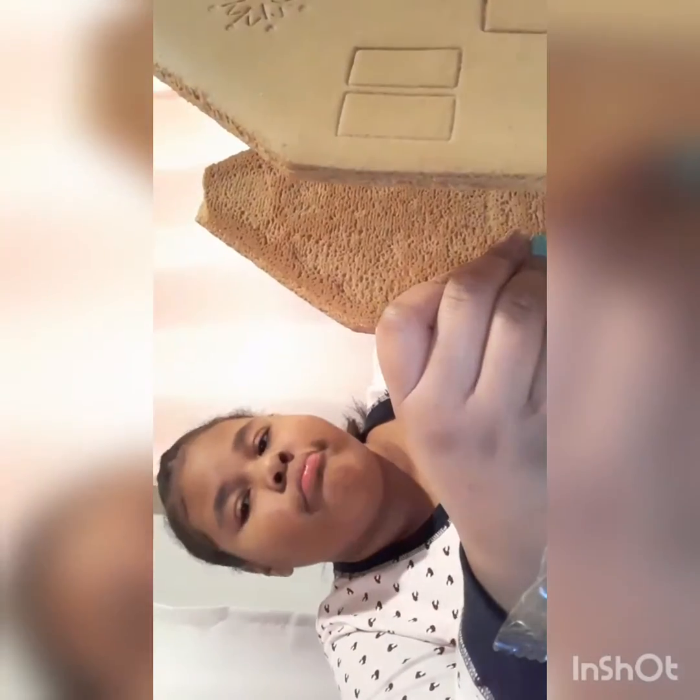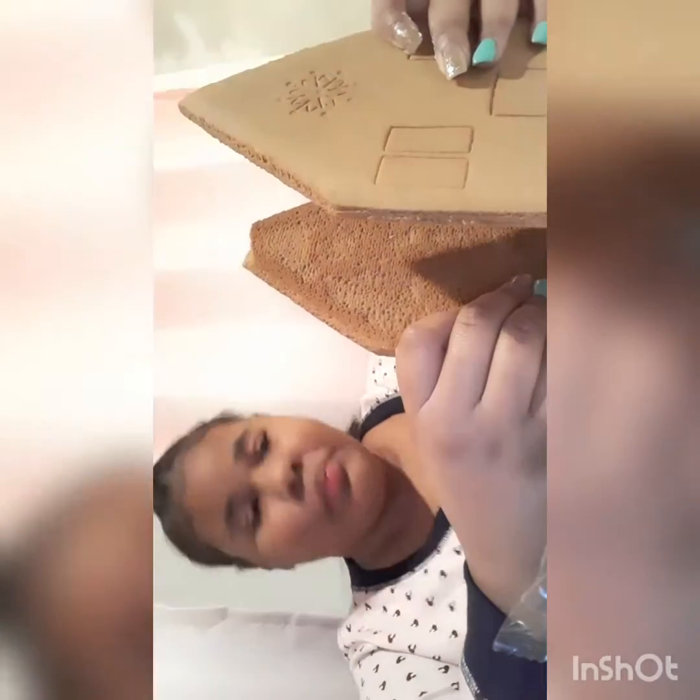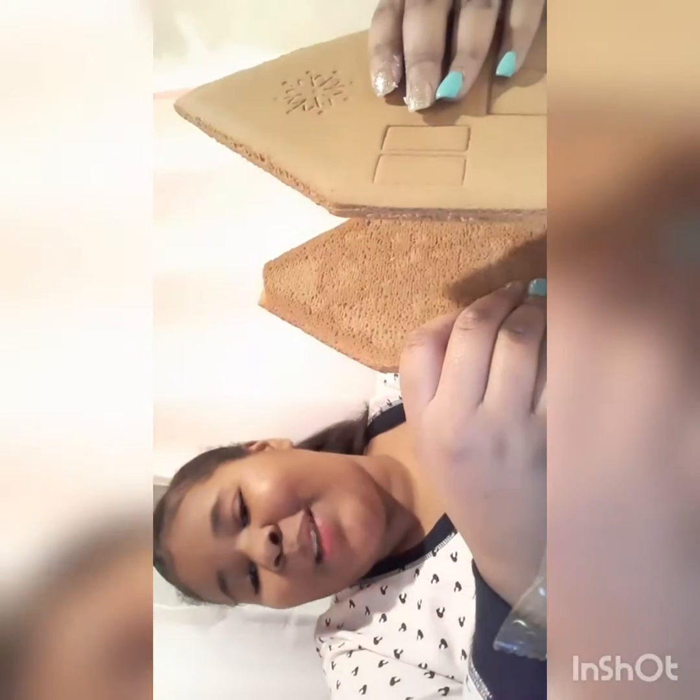Okay, it's picking a little. Yeah, it's picking a little. Okay, I'm gonna hold this in like 2 minutes so I can be done. So this is how it's looking so far. The top broke. Told y'all that at the beginning. Do the top of that too. The icing right here, I can't get to. Hold this down. Give me that icing. Y'all, but we gonna try our best to do this.